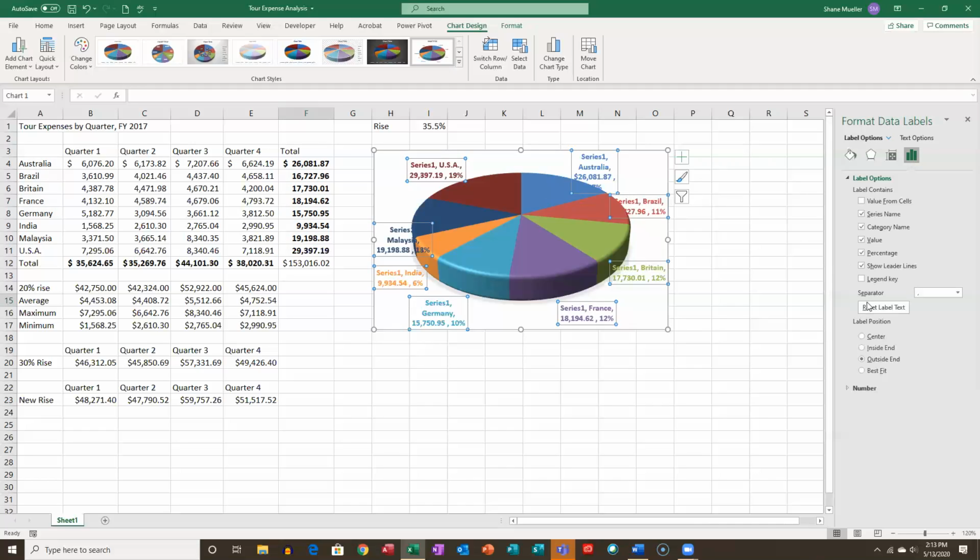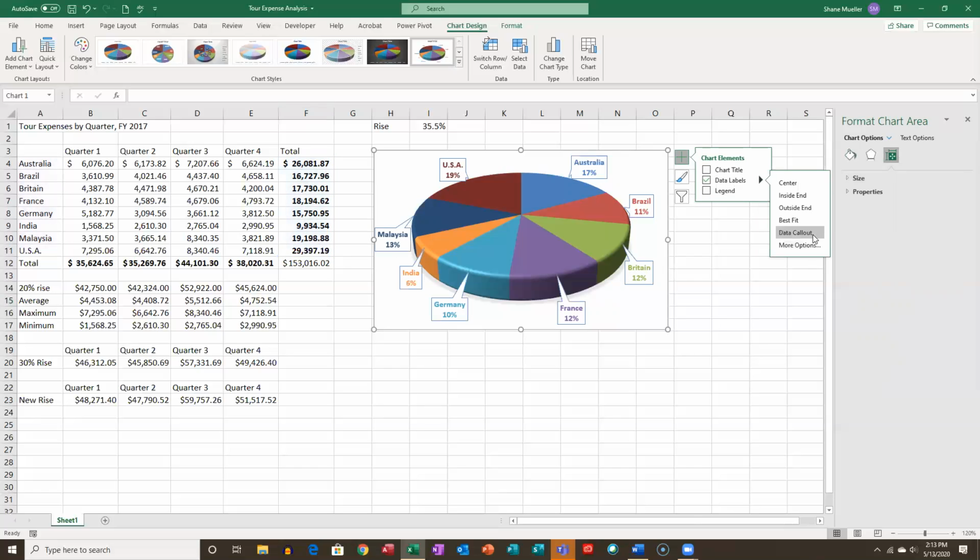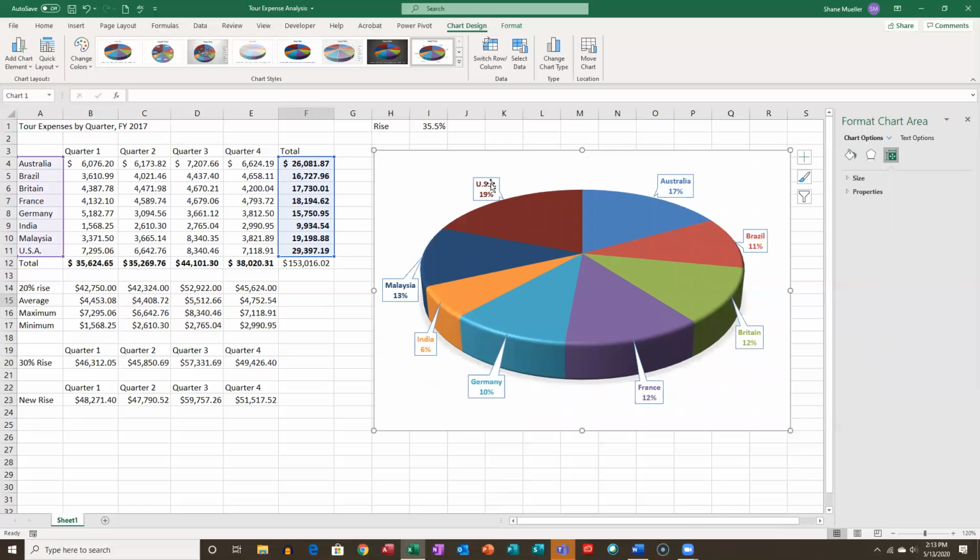And so if you're using a legend, you don't have to show the category name. But if you're not using a legend, then it's kind of wise to choose that category name. And again, I would either choose the category name and a value, or the category name and the percentage. In this case, I'm going to say I want the category name and I want to include the percentage on it. And again, it's giving me these little boxes over here. If I wanted to use those little callouts, I could put those callouts on there as well. And if I made this a little bit bigger, now you can see the callout boxes. I can bring them out a little bit, readjust how they're going to display. And that little callout is going to be attached to that piece of pie.